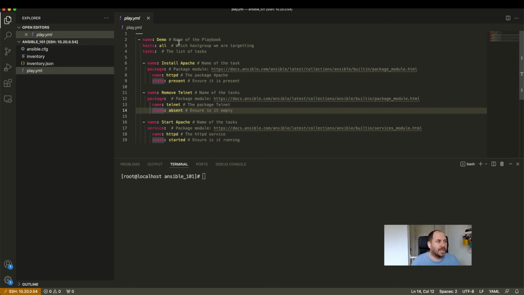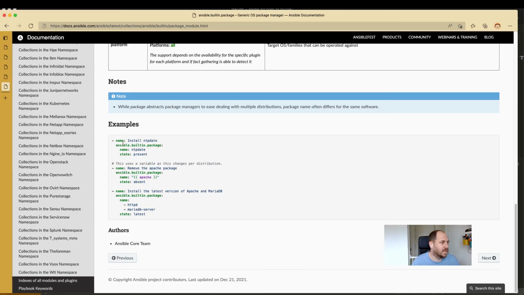Now, the one thing about YAML is you need to make sure all your spaces, all your colons, all your dashes are all in the right place. That comes after using it a little bit. But there are online YAML validators and things like that. If you're not sure, you can copy and paste your playbook into a validator and just make sure that it is valid YAML. So we're using the package module, the name HTTPD and the state of present. So we're using the package module, the name of, we're using HTTPD, and the state is present.